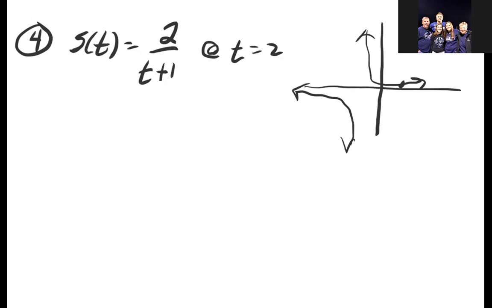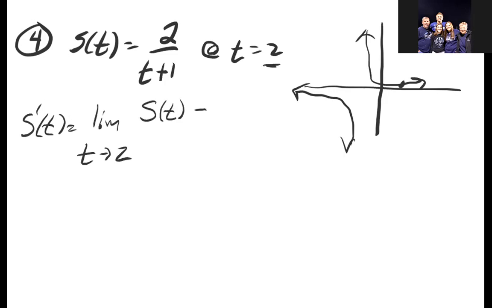We're looking for the instantaneous rate of change, so the slope of the curve at that point. So we're going to take the limit. And once again, I'm going to erase this and start over just to explain a little bit more. I'll use S prime of t would be the limit as t approaches 2, in this case because we're doing it at 2, of S of t minus S of 2 all over t minus 2. So really the same setup as the last problem. We're specifically finding it at 2, so we're finding the derivative at this point.